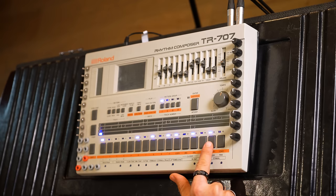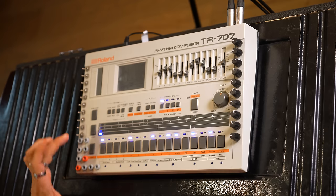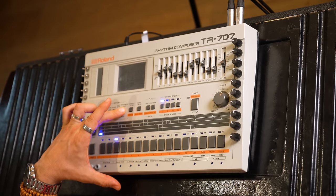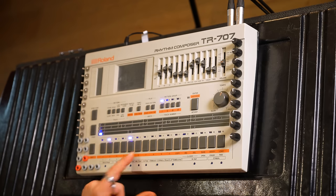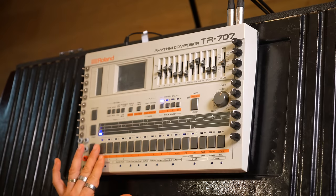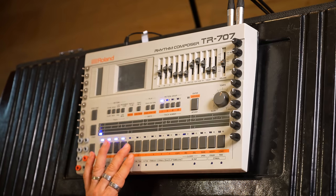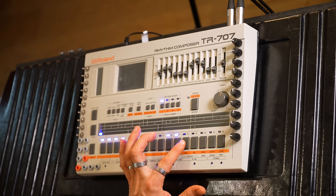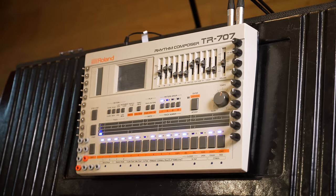13, 15. After which, I'm going to add a clap. There you go. And I'm gonna put it on 5 and 13. And finally, the most important bit, in my view, the hi-hat, which is going to go on 1, 2, 3, 4, 5, 6, 8, 10, 11, 12, 15, 16.